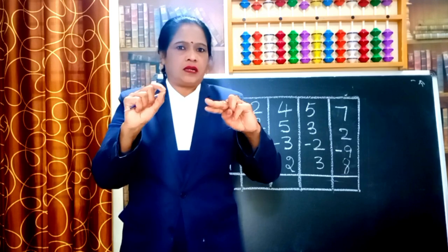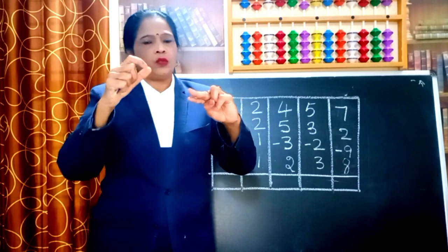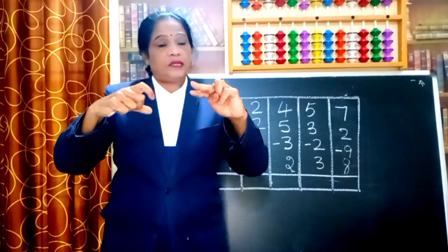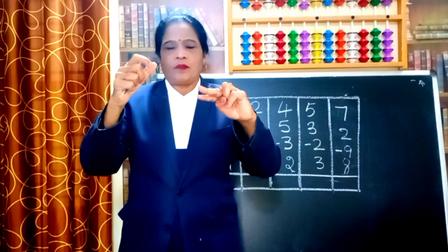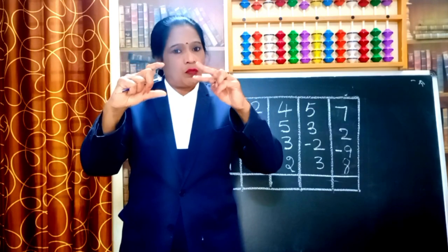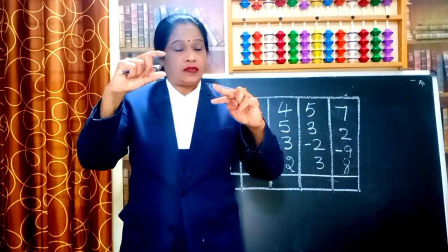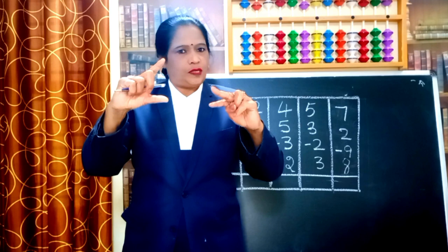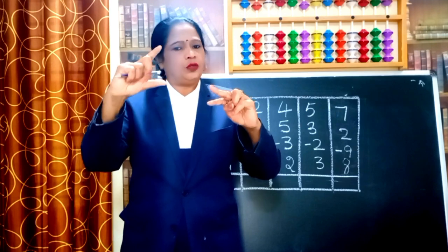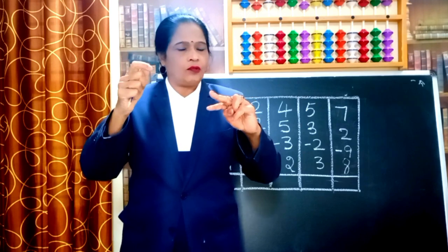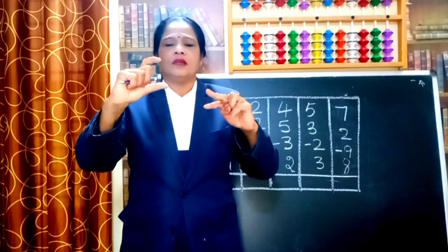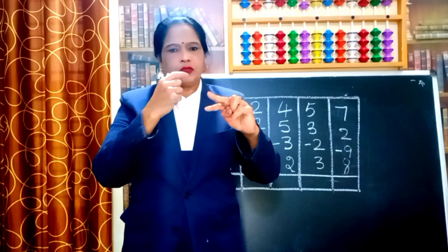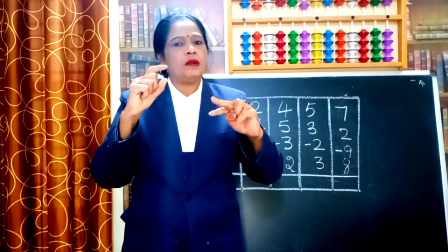Numbers must not come. Add 1 means 1 bead touching the divider. That is 1. Again add 1 means 1 more bead moving towards the divider. That we have to visualize. That is 2. Add 2, if we say, 2 beads moving towards the divider. Already 2 we have. So that is 4. How we are moving it on the abacus, same way we have to do it with the fingers also. This is only by visualizing the beads.